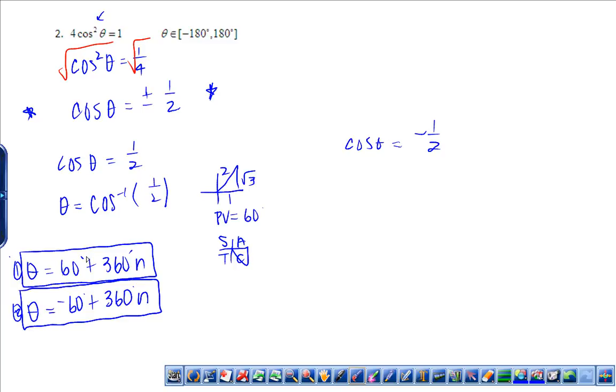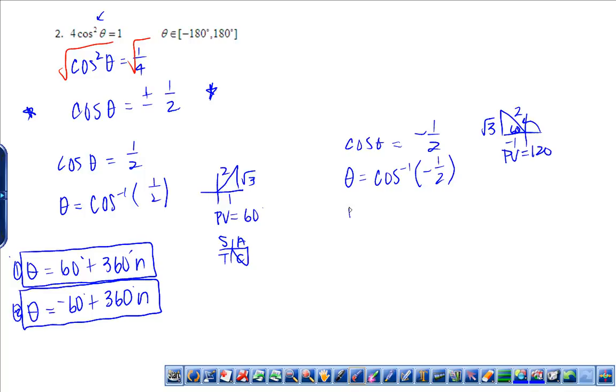Okay, let's go ahead and solve this equation as well. So I'm going to do theta is equal to arc cosine of -1/2. Now we need to find our general solutions and principal value for this side. So cosine is on the top and negative would be over here. So this would be -1/2. This would be √3. So this is 60 degrees here, but what gives us this is going to be 120 degrees. So this is our principal value.